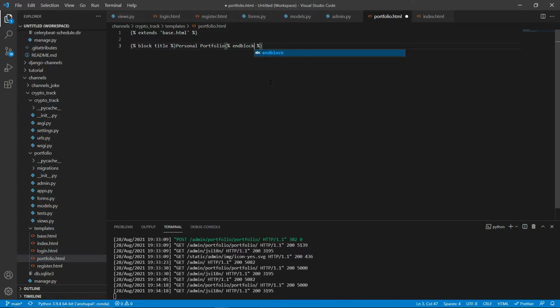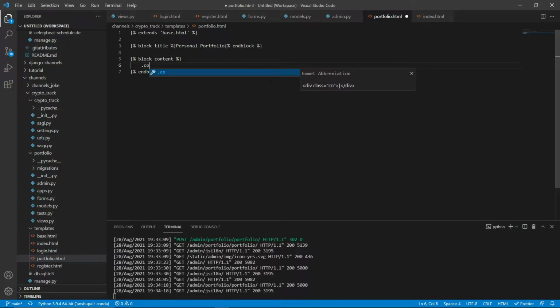And endblock. Now let's come to our content block, block content, and endblock. So before that, let's give heading to our page.